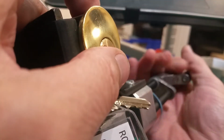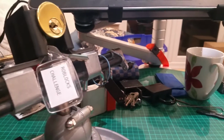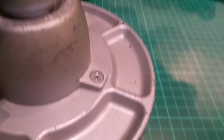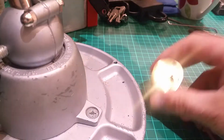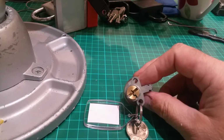Right, let's see if we can get this gutted. Let's point the camera down a bit. Right, I'm not really set up for this myself.